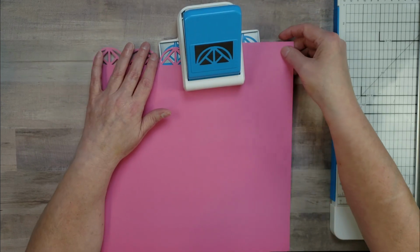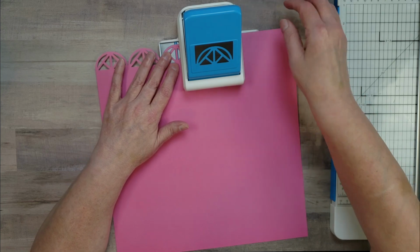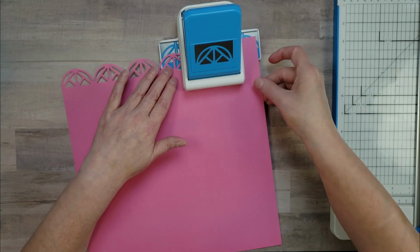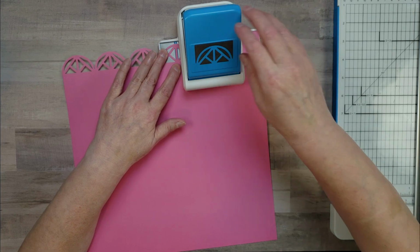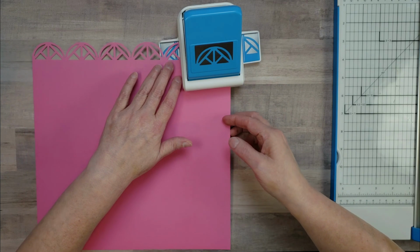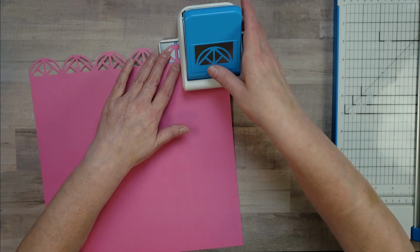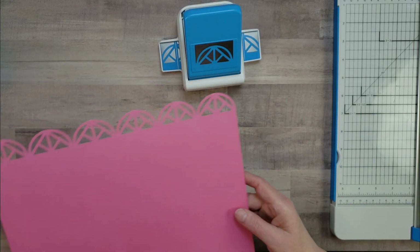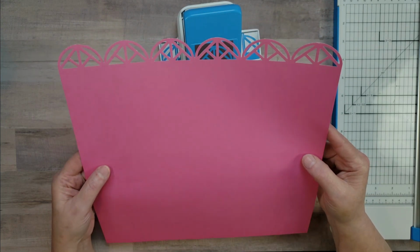And I just love the Creative Memories punches because they punch so smoothly. You can see that I'm not having any trouble at all just using my fingers to press down on the punch. And I just think that their punches are the best available, and they have such awesome designs. This one's just really, really pretty. Okay. So you can see that I created this really awesome border. Isn't that beautiful? I just love that.